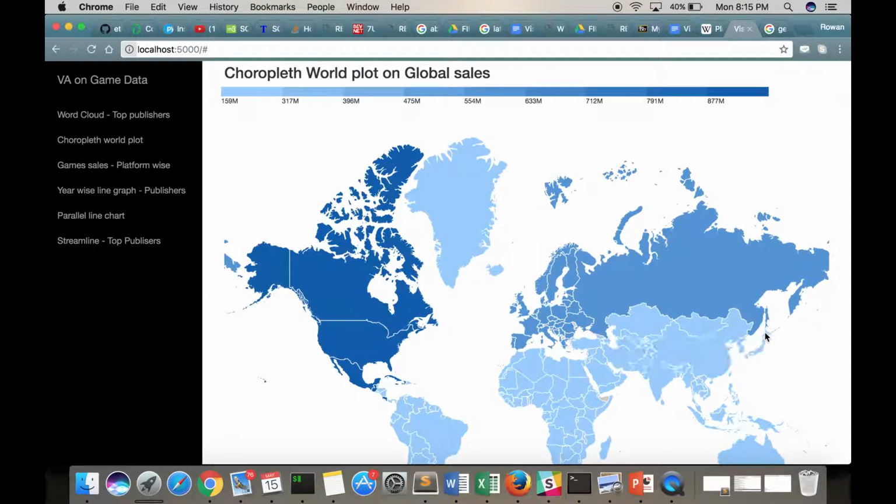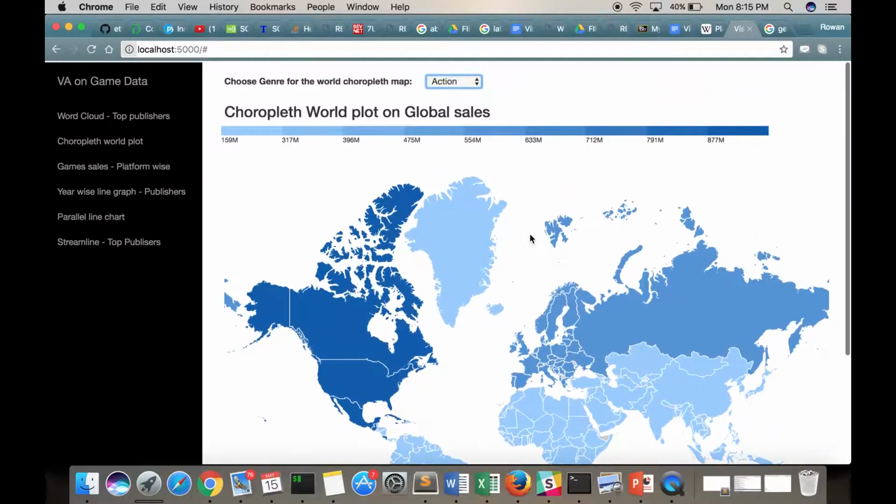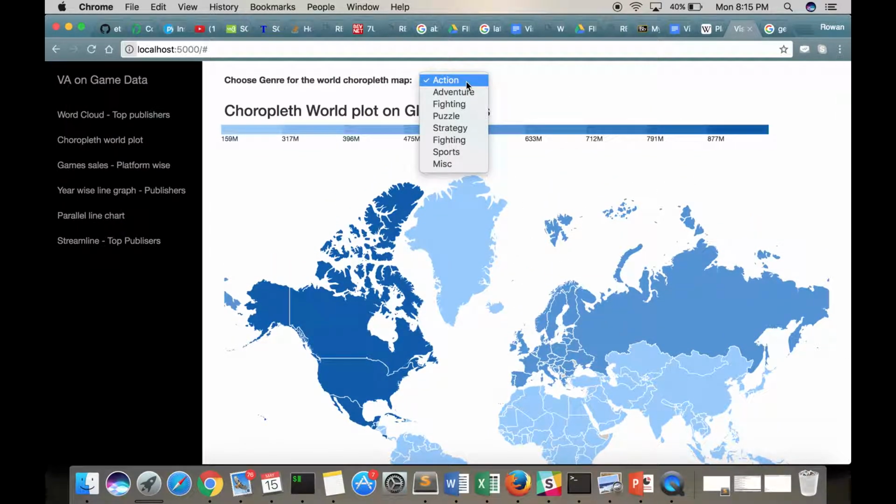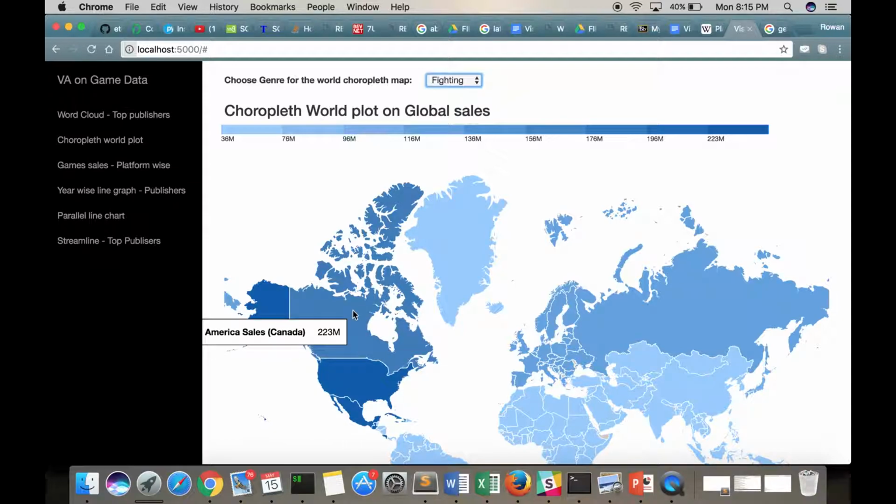And if you compare it to Japanese sales, it's way less, which is close to 159 million, and the other countries all sum up to 187 million. So this is just for action games. If you go on seeing it for different genres of games, you see a trend: North America dominates for each and every genre of game because people love gaming over here.